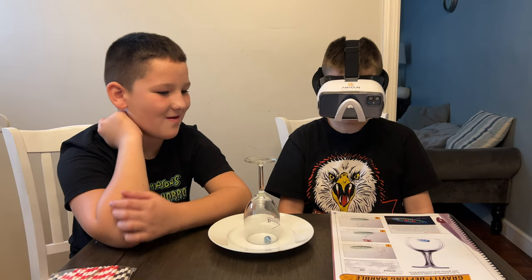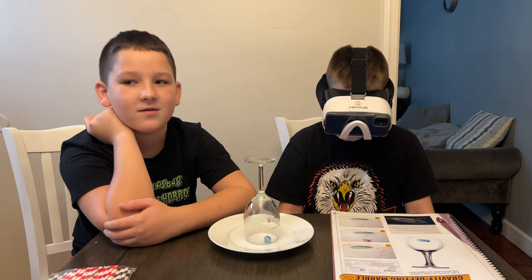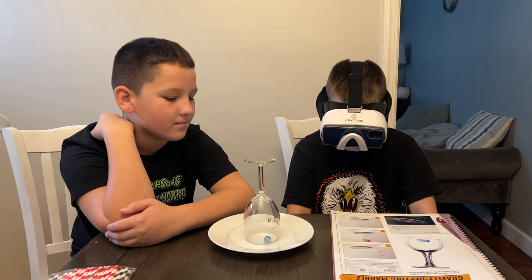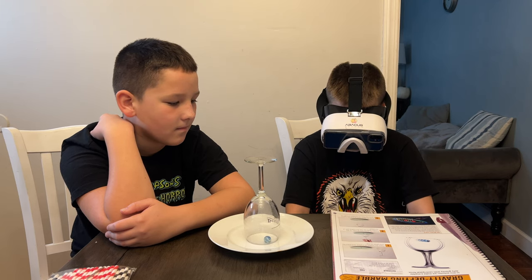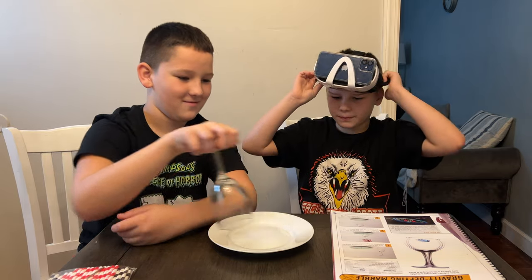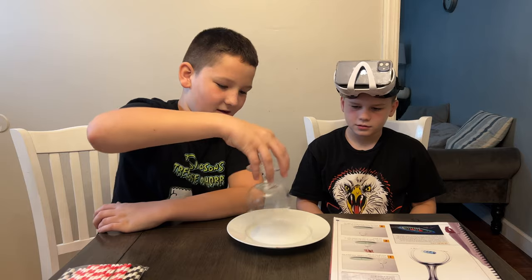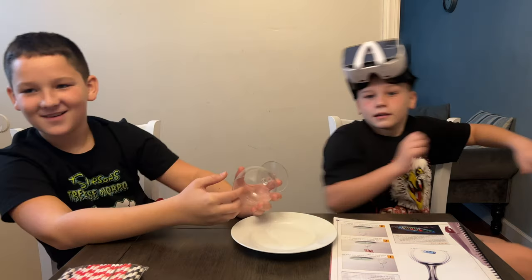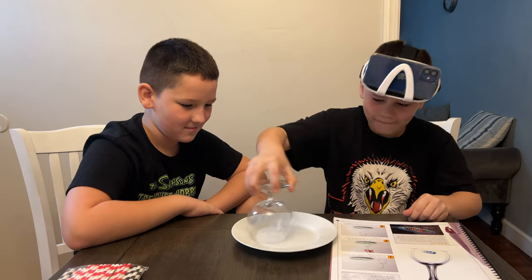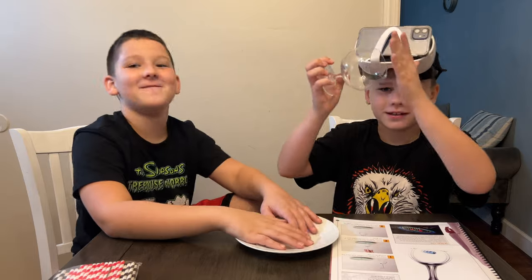We're going to do a little experiment on gravity. Little Zombie will look at the page and see Bill Nye explain it. Step one: place the marble on a plate and place the wine glass on top. Make a motion until the marble picks up momentum within the glass. Step three: slowly lift the glass. Let's try it — you've got to spin it when you lift it up. Keep spinning. We had a problem with the shape of our glass, but this one works. Gravity. So gravity and centrifugal force is pretty cool.